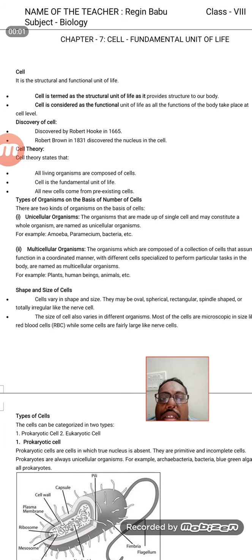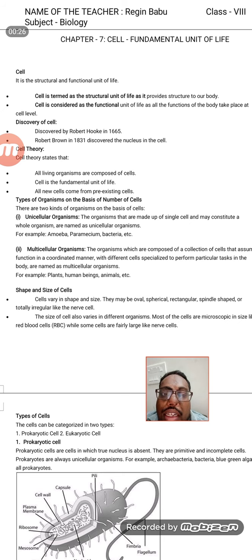That is chapter 7 from the biology. The first chapter, I hope I have finished everything and I have given the notes, what is behind the textbook. If any doubts from that, please let me know. And we'll move to the next, 7th chapter, that is cell, the fundamental unit of life.